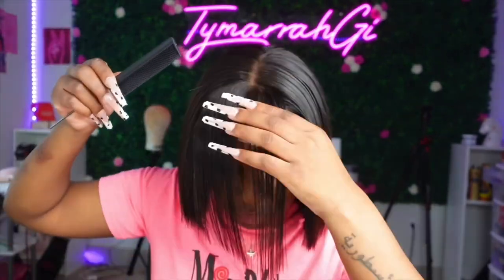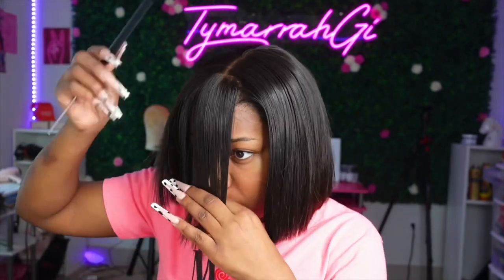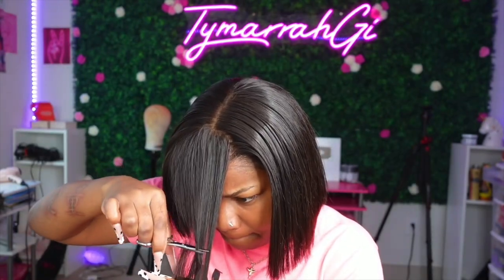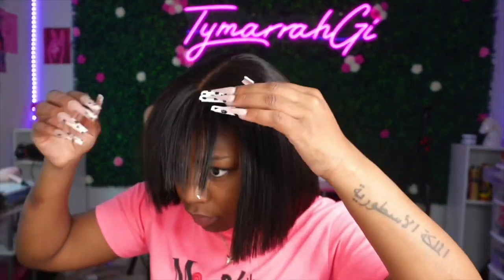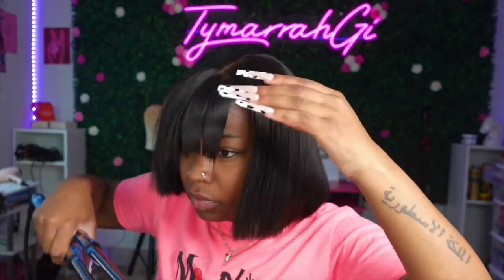So at this point, this is where I decide to do the bob. Now, when I first decided to do this install, I wasn't going to do a bob. A bob wasn't even in my mind, but I was like, you know what, let's just go ahead and do something different. And that's what we came out with. Now, I'm not a master at cutting bobs, which is why I was happy that it didn't look crazy when I cut it, because you guys know, if you cut a bob in your hair and it's terrible, that's the end of your hairstyle. That's the end. But luckily it came out really, really good, and you guys are just going to see me get everything together.